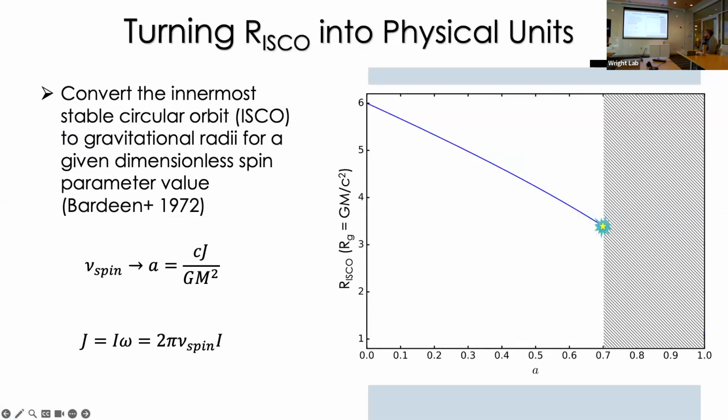So how do we get some kind of constraint on the dimensionless spin parameter? One way is if we know the spin frequency of the neutron star, and there are different ways to know it. On some neutron stars, when enough material has accreted onto the surface, you can undergo thermonuclear runaway, known as type 1 X-ray bursts. A thin layer of hydrogen and helium undergoes thermonuclear burning very rapidly. During the initial parts of that burning, it starts off as a spot on the surface and then consumes the whole neutron star.